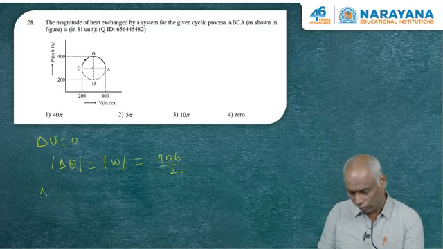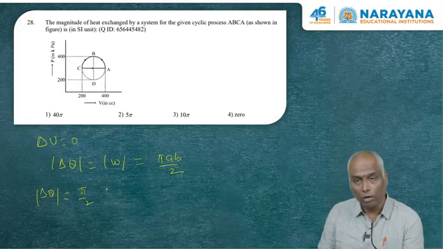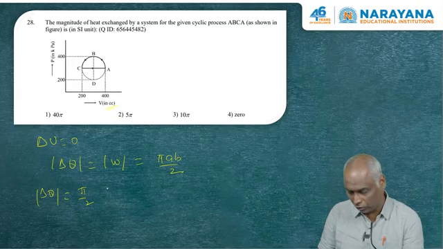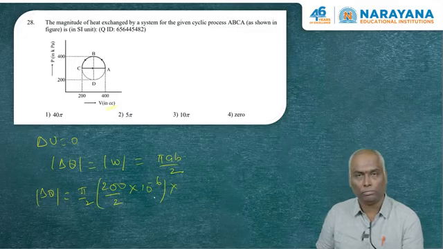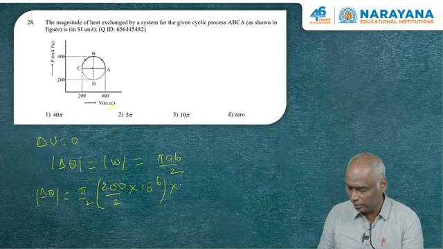So this magnitude of change in heat energy is going to be 1 by 2 into pi into A, where A is the length of the semi-major axis on the x-axis. You have to understand that the units are given in cc. So the value of A is going to be 200 divided by 2, and because it is given in cc, converting into SI it becomes into 10 to the power minus 6, into B. On the y-axis, taking the complete circle, the difference is nothing but 200 kilopascal. So that becomes 200 divided by 2 into 10 to the power of 3, converting into pascals.